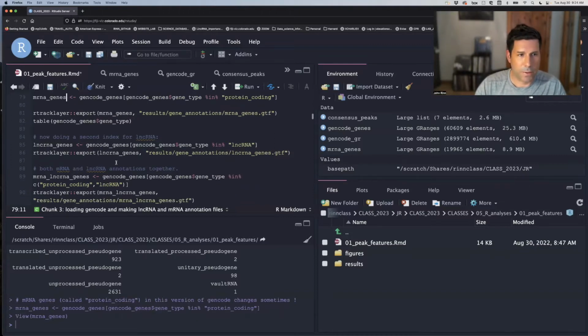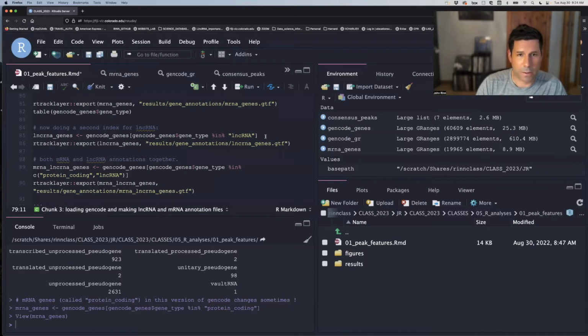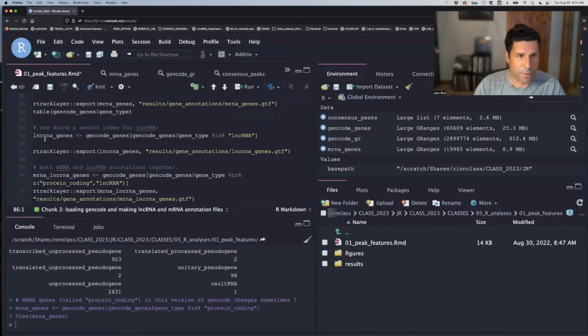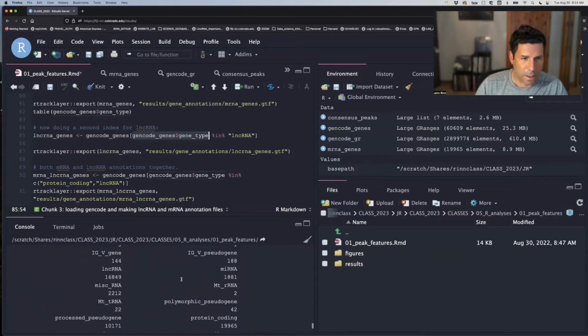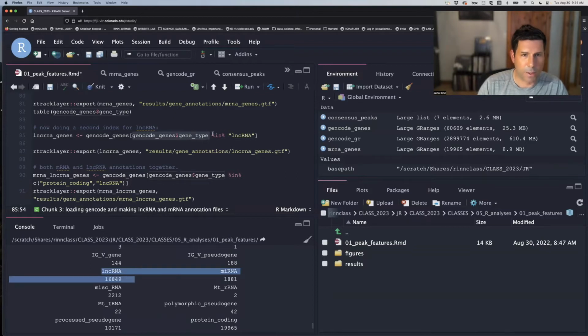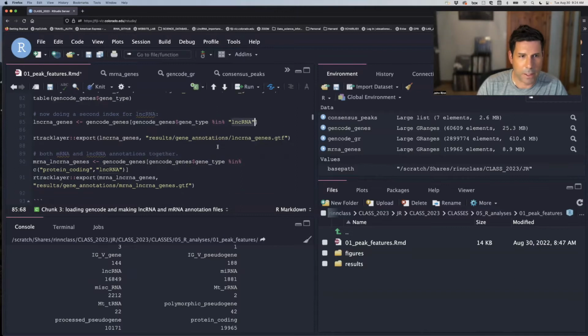So we're really going to do the same thing for long non-coding RNAs to learn this through a little bit of repetition, with the same indexing going on here. We looked at GenCode gene type and we saw long non-coding RNA here. And so we're now going to say, give me only the entries in there that are long non-coding RNA.